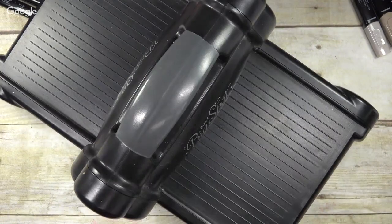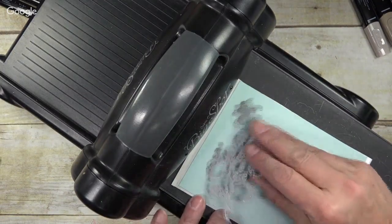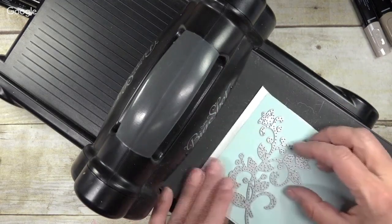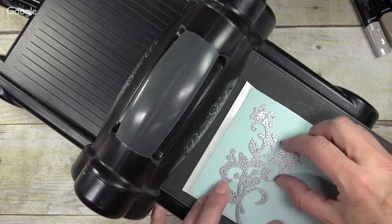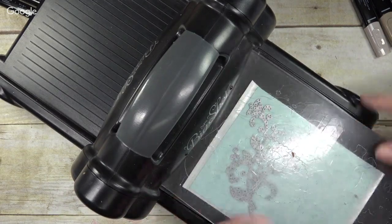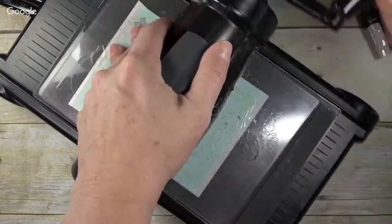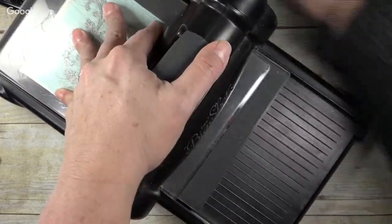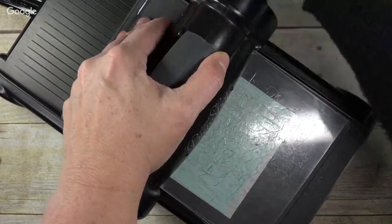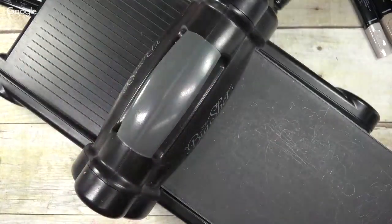But I'm going to bring in my precision plate, because this is a detailed die. Stick it on there and see, I'm going to save paper anyway there. Whoops. These 2 edges are still sticky. And then I'm going to take my plate over the top. Much better. It actually feels like it's doing something now. Last time it didn't feel like I was doing anything. So with these detailed dies, I like to run them through twice, just because I want to make sure that I get every part of that die.